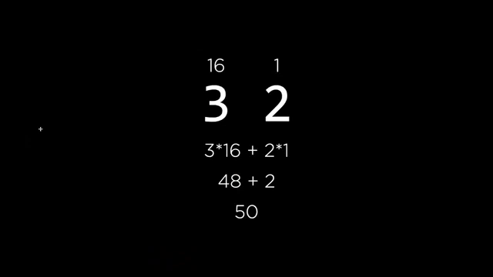But since we're doing hexadecimal here, we're counting in base 16. So the units place stays for units, the second place isn't for tens, but for 16s. So we're going to multiply 3 by 16, getting 48, then 2 by 1, getting 2, and then add 48 plus 2 and get 50. Wonderful. And we could do this all day long because we can use any base system in the world to count this high or higher. But that then is hexadecimal. Thank you to Moshe for that question.